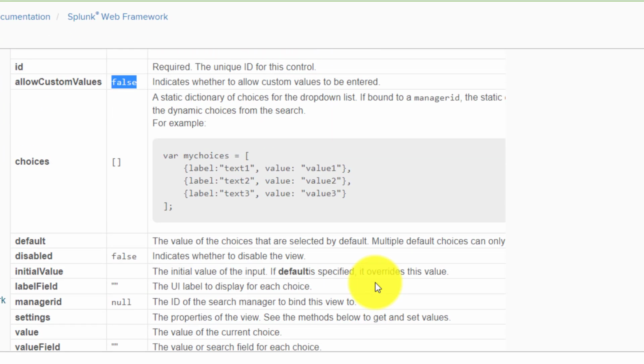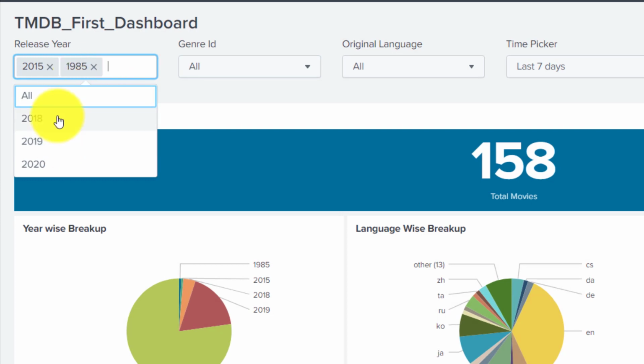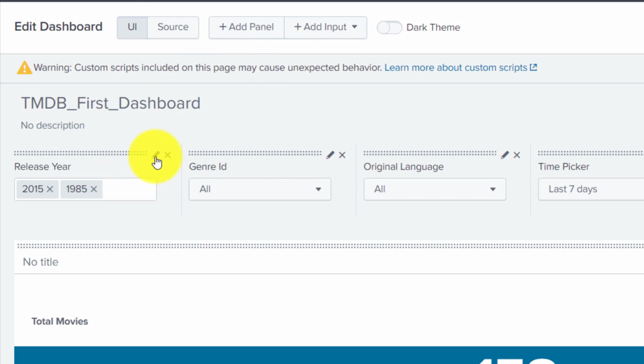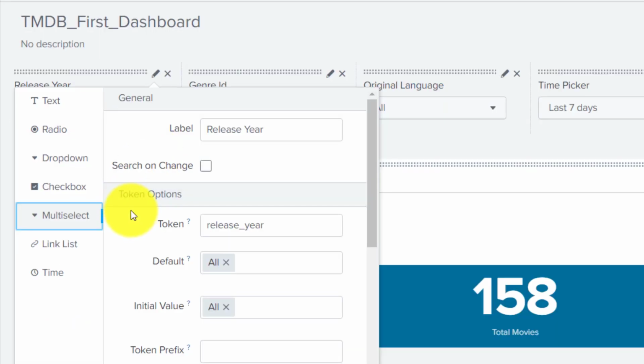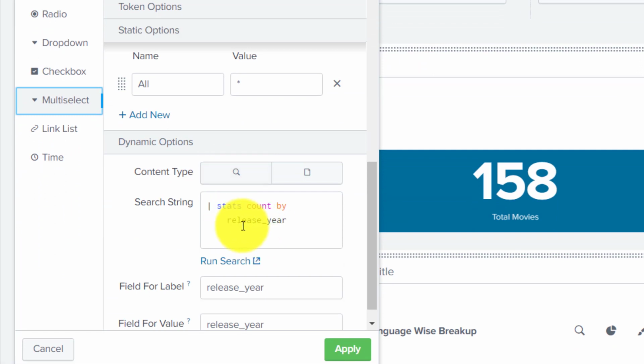Now choices, this is the important one. I'll try to explain this one. These years are coming from our events. Apart from this, if I go to edit mode, this is our first dashboard, and this is how we have created this multi-select input. We have a search running somewhere, stats count by release year, which is getting those release years.